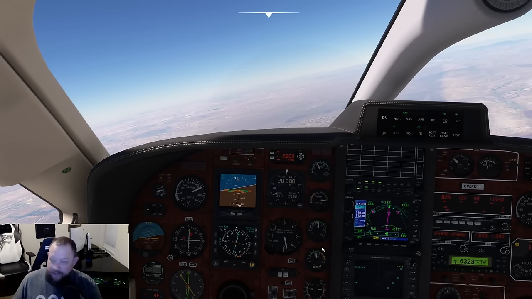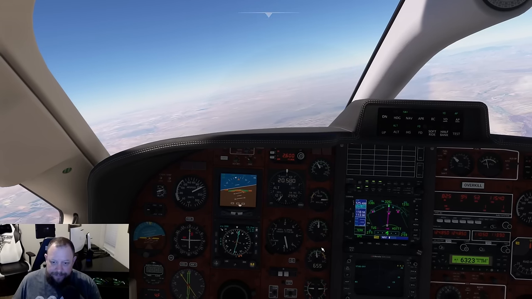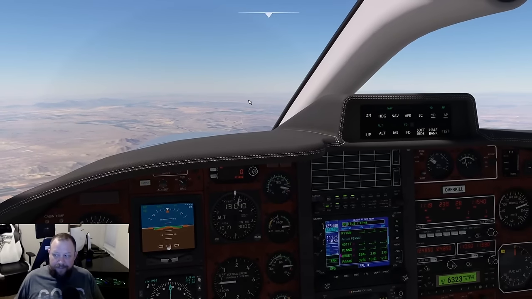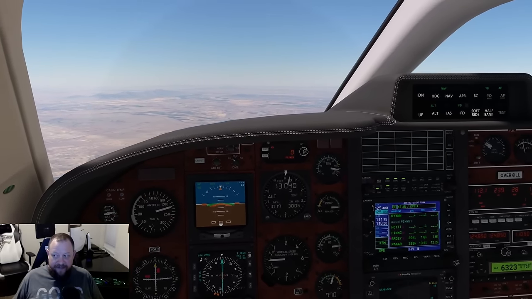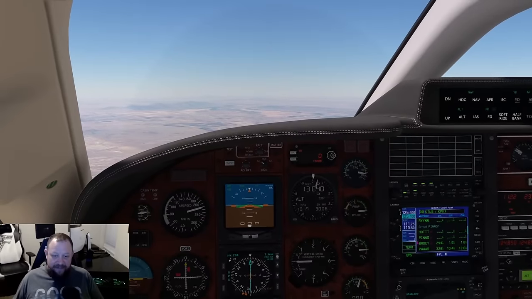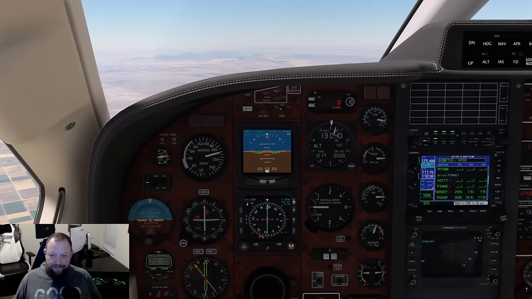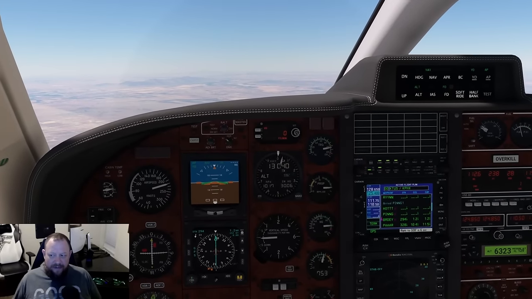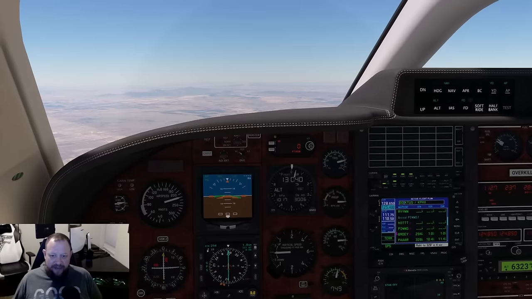We'll go ahead and set the altimeter now. We're close enough. 3008. 2865. Contact Phoenix approach 128.65 for overkill. Phoenix approach, overkill at 13,000.